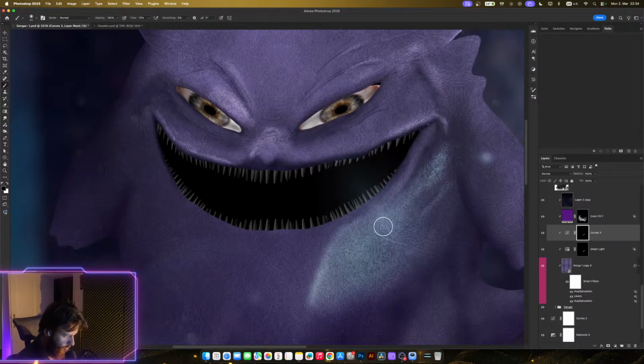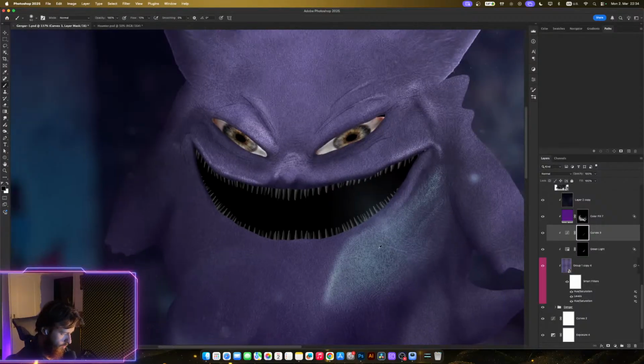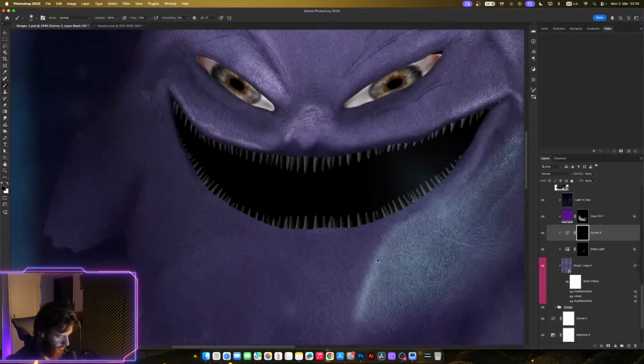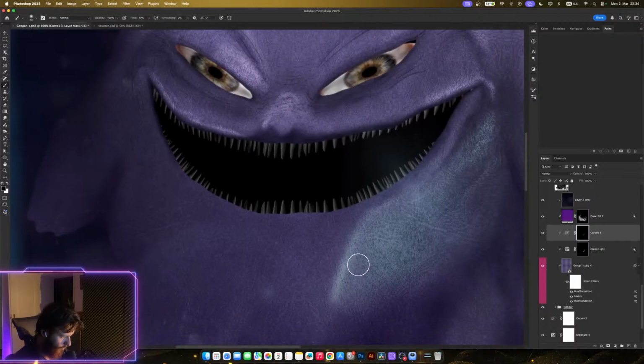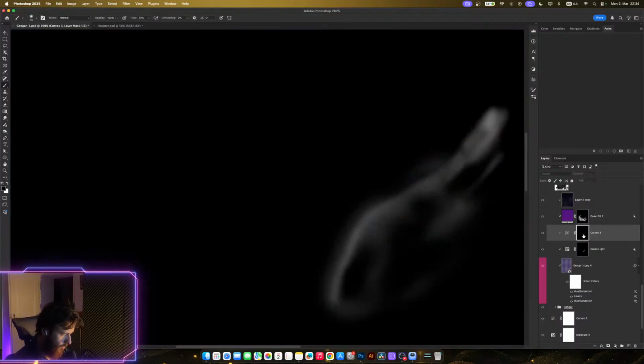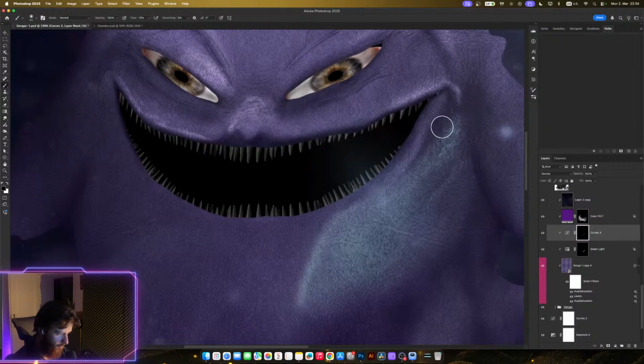Just from here, these edges here. Alright. That should give this just a bit more realism. Alright. Let's see. Maybe something like that.